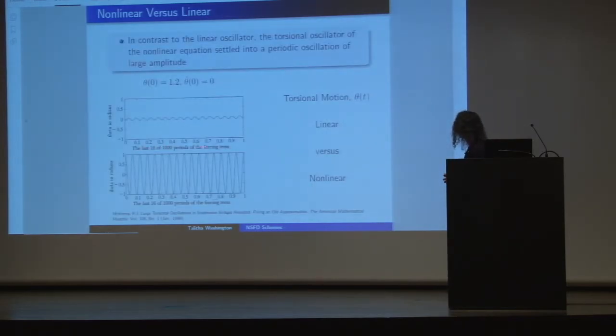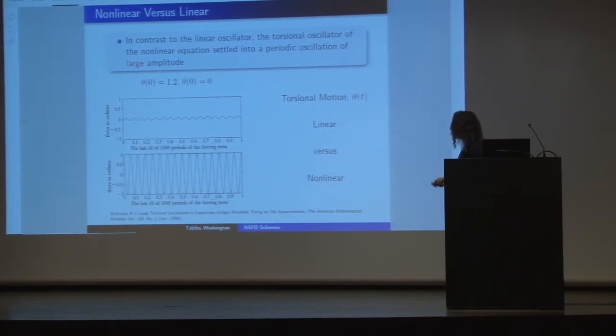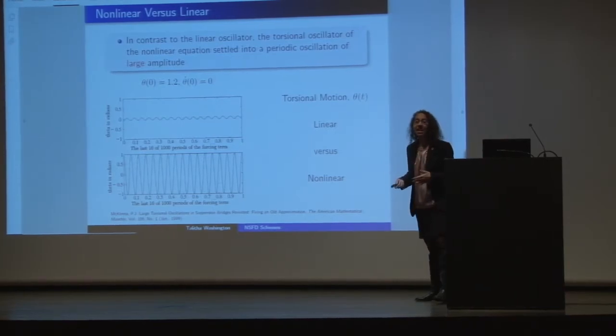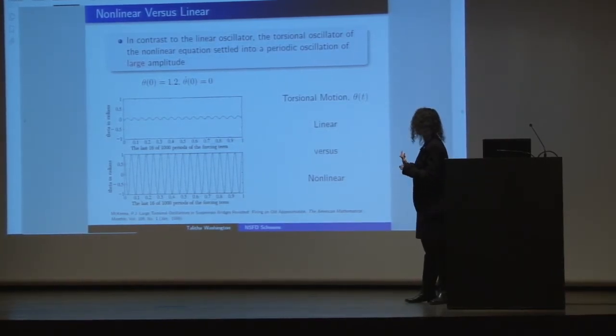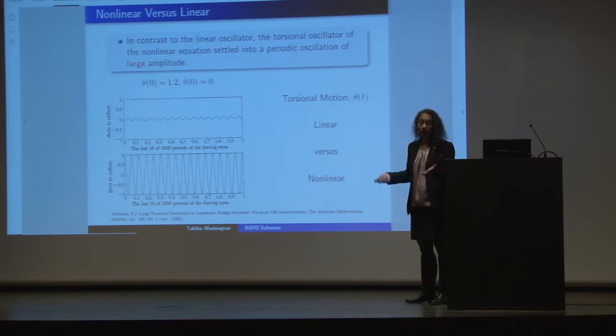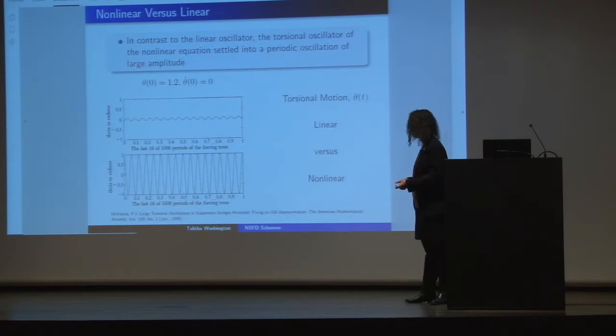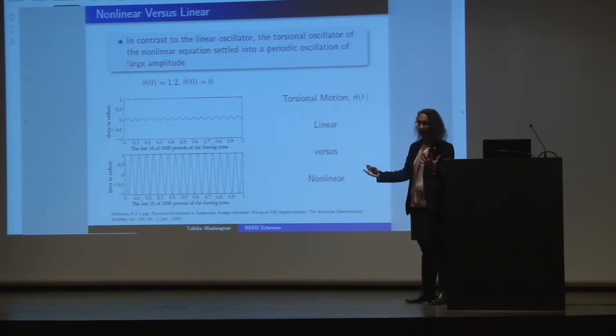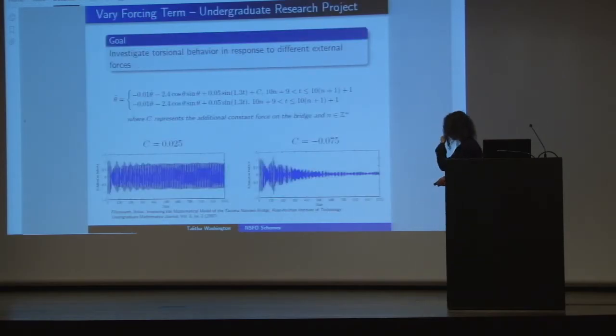Well, if we look at the torsional motion, theta of t, the linear versus nonlinear, they actually found wildly different behavior. So the output is that it really does matter if you keep nonlinear terms in your equation versus linear terms in your equation. At the time when they were doing these calculations, we didn't really have the full power of the computer. So in all honesty, linear expressions were much easier. But later on, we get more power with the computer. We can do more and handle nonlinear.